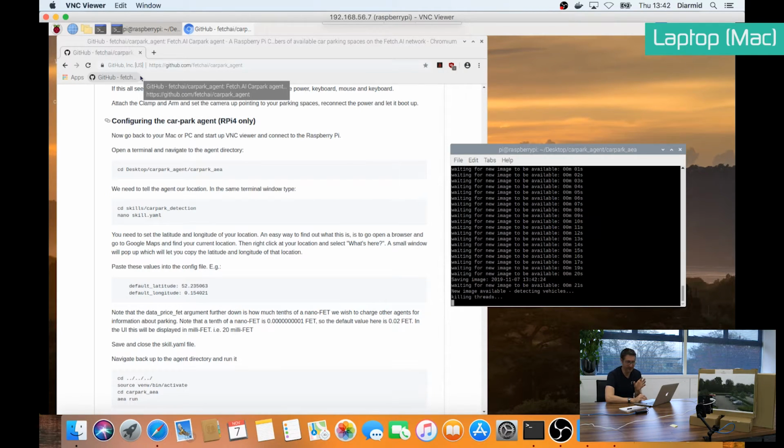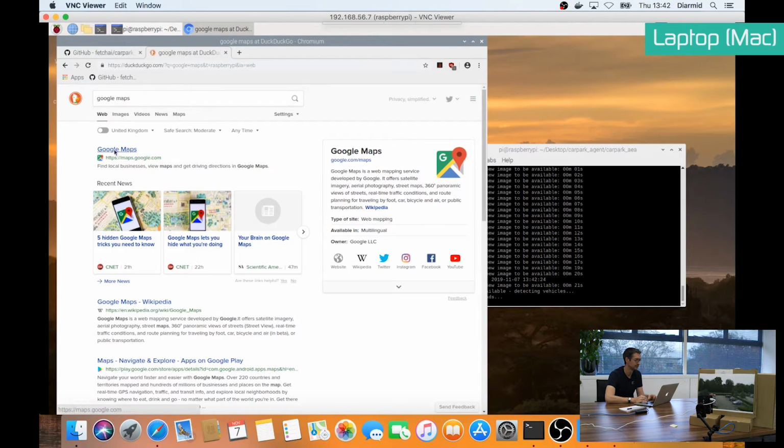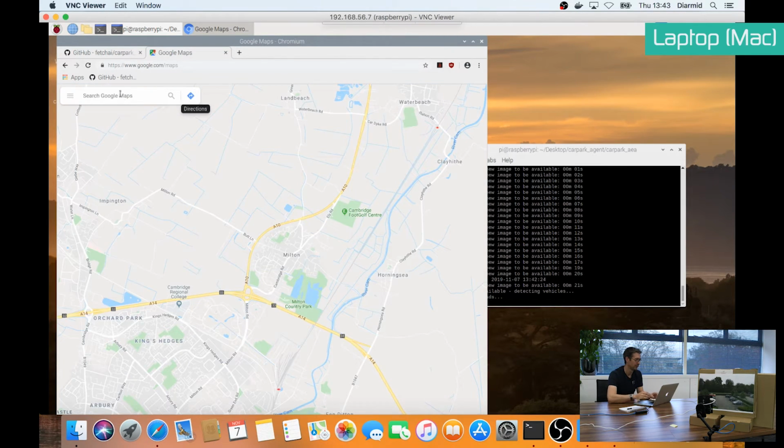So we need to tell the agent where we are in the world, so it knows where the car parking spaces are. So to do this, I'm going to open up Google Maps. So our offices are actually at the St. John's Innovation Centre in Cambridge.